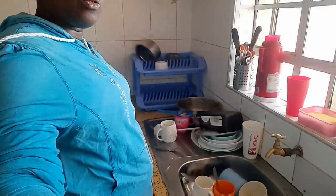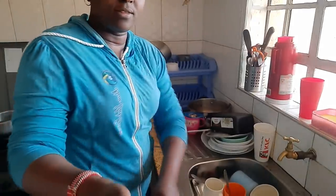And today I'm going to cook liver for you. I had many suggestions, people wanted me to cook liver. So today I'm cooking liver with cabbage. Of course, there must be a vegetable and there is rice. This will just be a simple recipe. And before we start, of course, I need to wash the utensils.